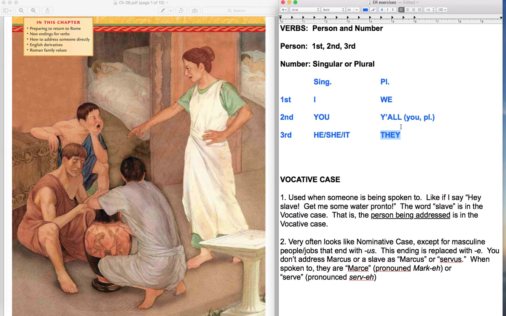Okay, so that's person and number. You're going to see all verbs have, well, no, not all verbs. Infinitives don't have person and number. When we say ambulare, that's an infinitive. That means to walk, not I walk or you walk or we walk or they walk, etc. So you should commit these to memory. First person, second person, third person, singular, and plural. These are going to become a new part of life. And guess what? They have endings that change. What a surprise. So I'll get into that in a second.